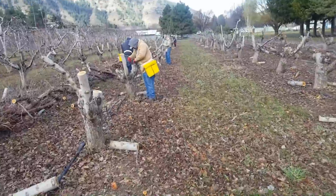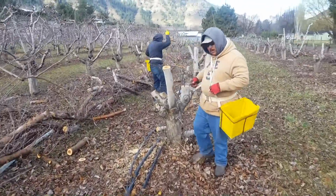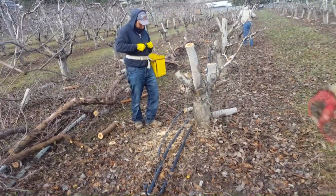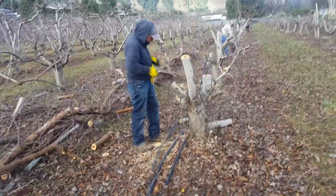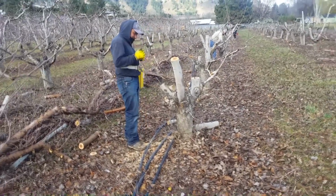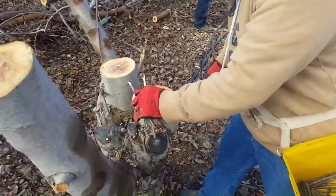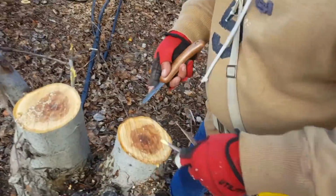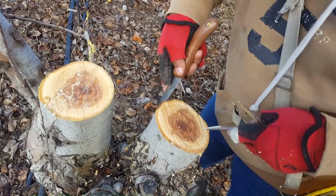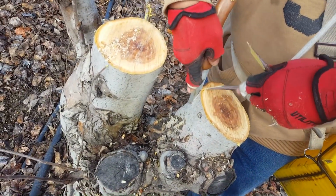Boy, Jorge's wearing some nice gloves today. Beautiful gloves. Look at those gloves. Mira, Jorge. Match with the bucket. Oh, muy bonito. Amarillo. Guantes amarillo. Careful, Victor. Don't fall down. Don't hurt yourself, man, please. Not slipping? Sometimes? Sometimes, yeah.